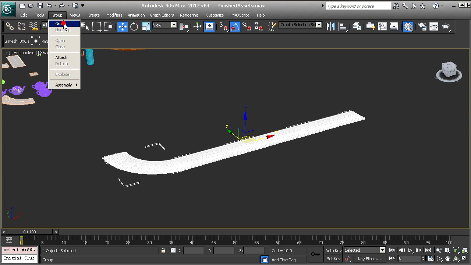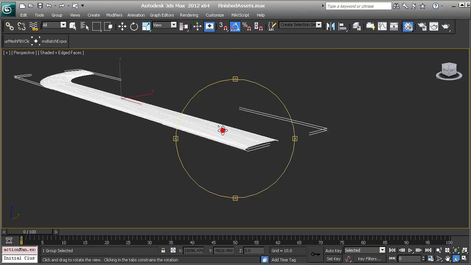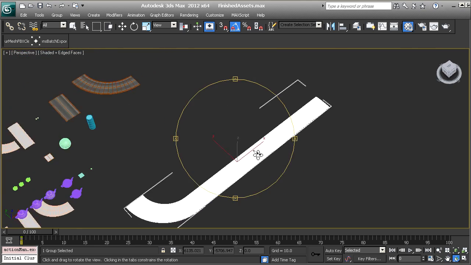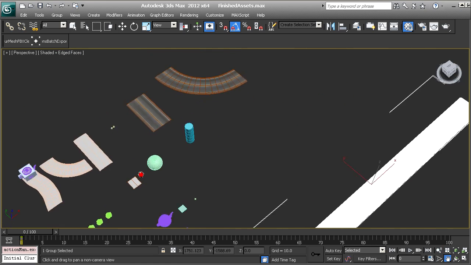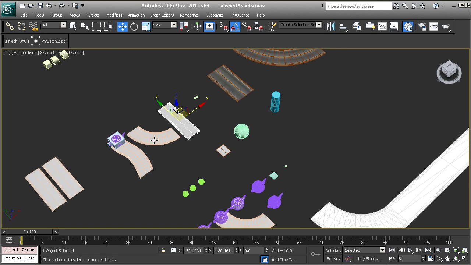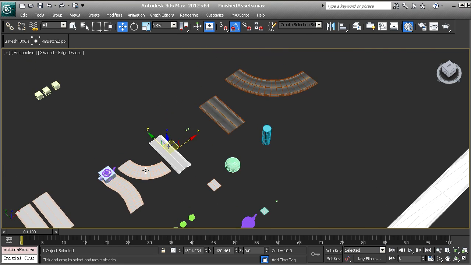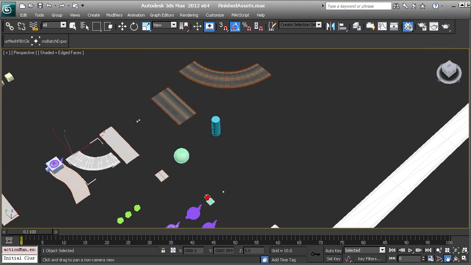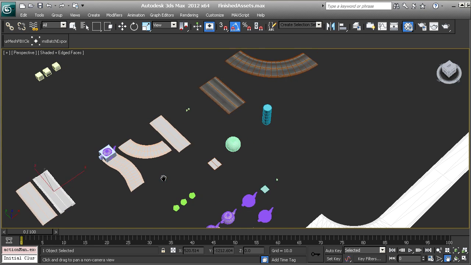I'm gonna group it together. It doesn't have any texture, it's not really important. It's just for me to know the position and the scale and everything I need to know. And now what I could do is, for example, I could say, okay, fine. Let's take something that we wanna add it to. So for example, let's just take the straight road.